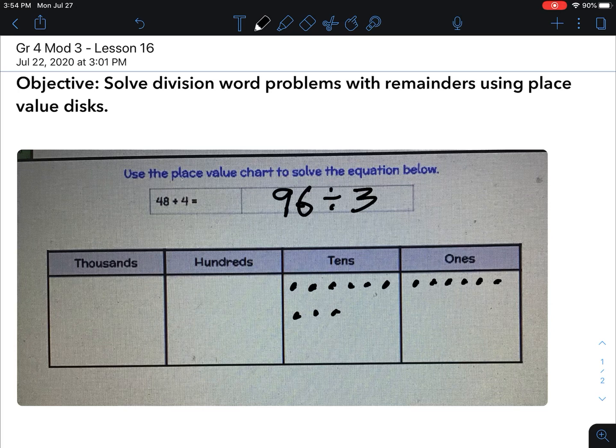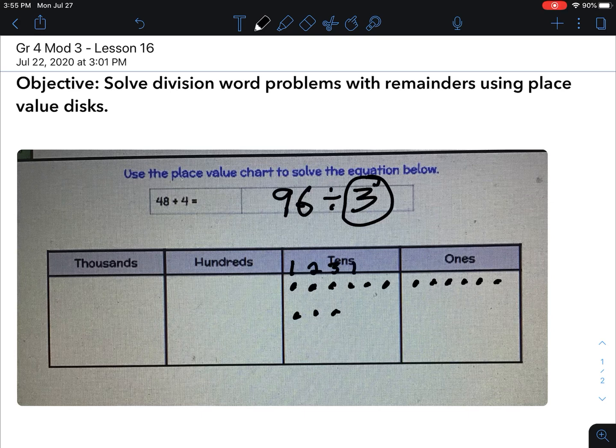All right, so this one might have been a little trickier for you. So I'm going to show you, again, a different way to put them in groups, which I think might help some of you. Our divisor, or the number we're dividing by, tells you how many different groups you're going to put them in. If we were out at PE and I was going to number you off into groups, let's say I had 4 groups. I'd say you're a 1, you're a 2, you're a 3, you're a 4. Then back, you're a 1, you're a 2, right? So you can do that with your disks to put them into groups.